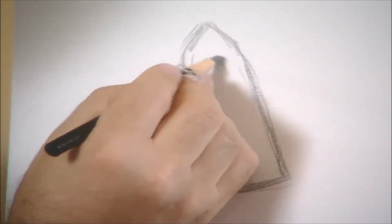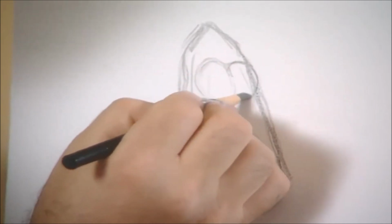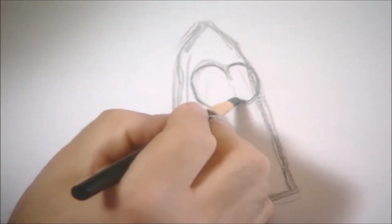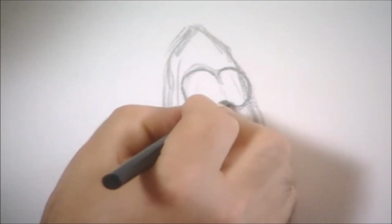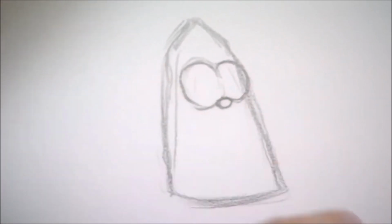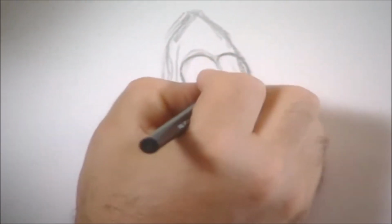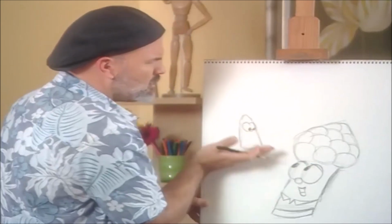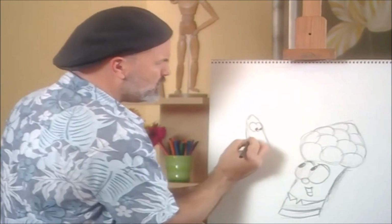Right here, we're going to draw her eyes. Big, round, egg-shaped eyes. Not too near the top. And a little off to the side because she's turned too. You see that? And she also has a little bitty nose. Now make her eyes near the bottom because she's going to be looking down here at Junior. It kind of looks like she's floating in space, but she's not. We'll get to that, don't worry. There.